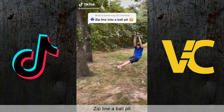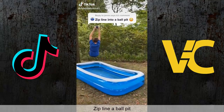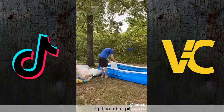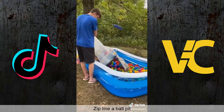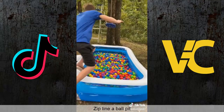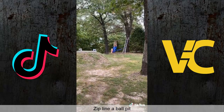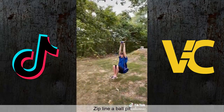So one day I got a comment that said to zip line into a ball pit. So I took my inflatable pool, dumped it out, cleaned it with water, and then poured all the ball pit balls I had into it. And when it was done, I jumped into it. And then got on the zip line to test it out. And I'm a pro, so don't try this at home.